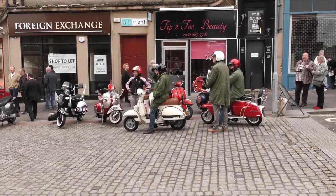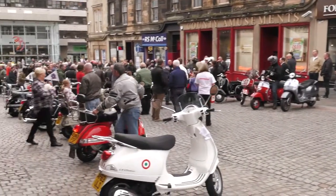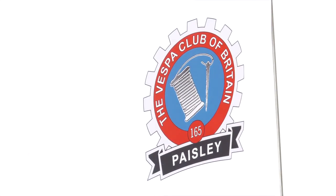My name's Paul Roddy. I've run a scooter magazine for years, but we're now associated with the Scottish scooter scene, where we run a Facebook page for everyone to advertise all the scooter rallies and things like that. We run our own rally in Millport, which is one of the biggest in Scotland now. So all the scooters come from all over Britain. And this today is all for Teenage Cancer Trust. Part of the Bod Weekender, the L&P run, we're now doing the Saturday afternoon where we've got all the ride out for charity. So everything that you see going on today, the bands, everything is all for charity today.